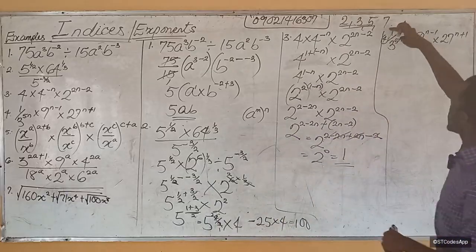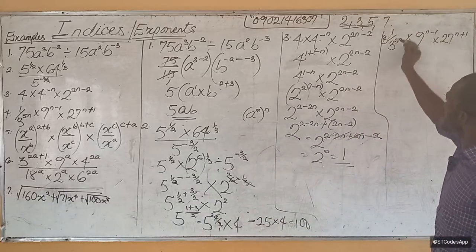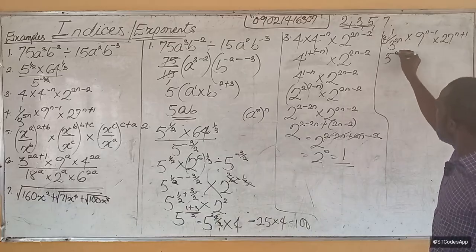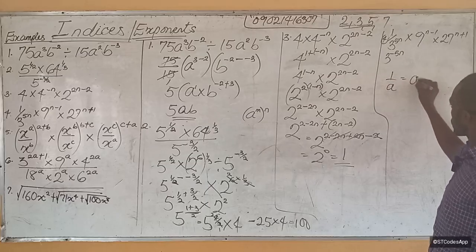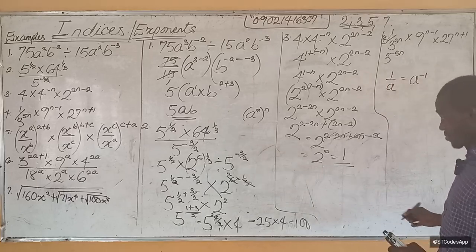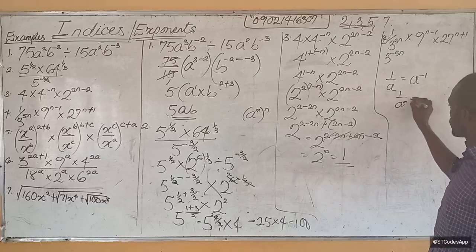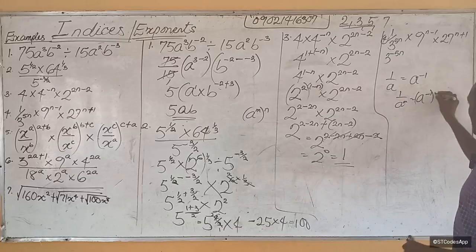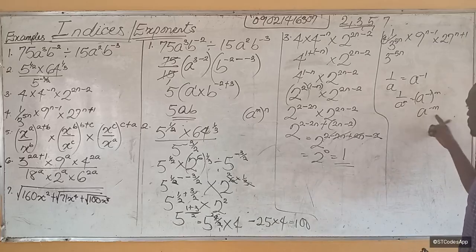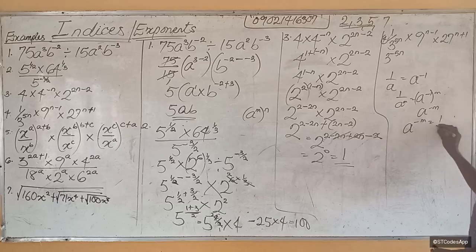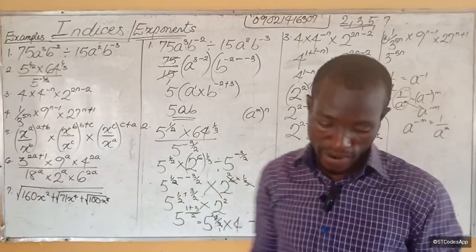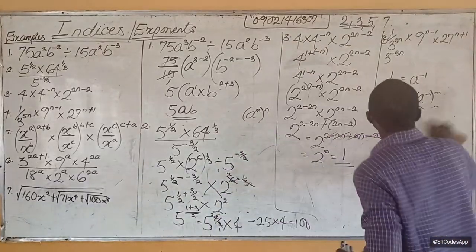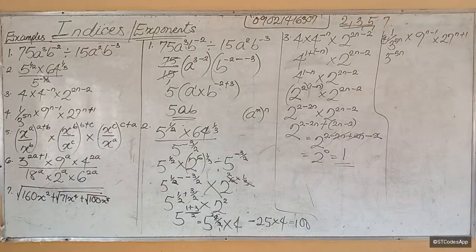Now, this inverse means 3 raised to the power minus 5n. Because remember, I told you that 1 over a is the same as a raised to the power minus 1. So if it's 1 over a raised to power m, that is a raised to power minus 1 times m, which will be a raised to power minus m. So if I have a raised to power minus m, it becomes 1 over a raised to power m. Is that clear? So next time you can go directly to this place. All right, so that's what I did here. I basically went from here to that place.